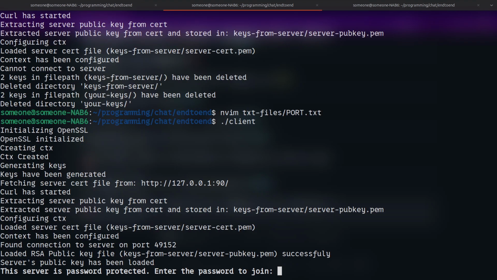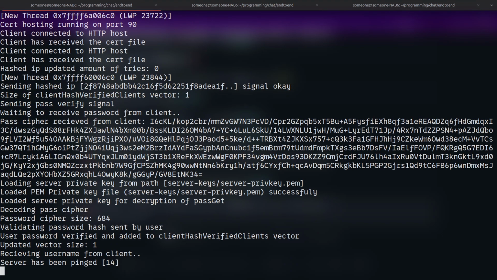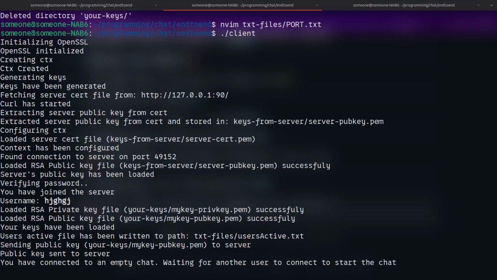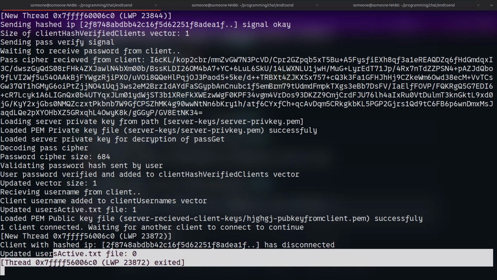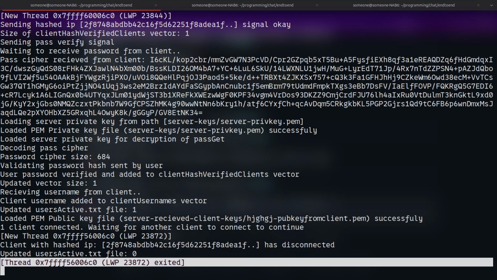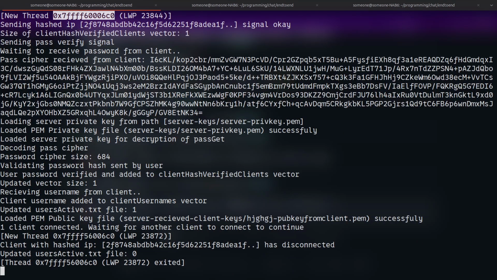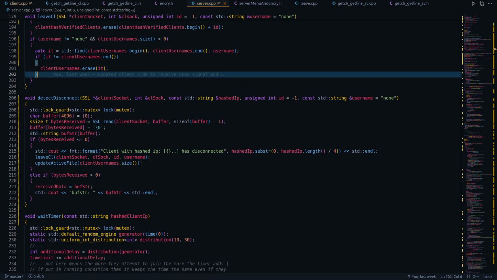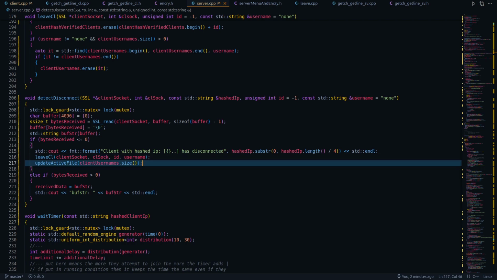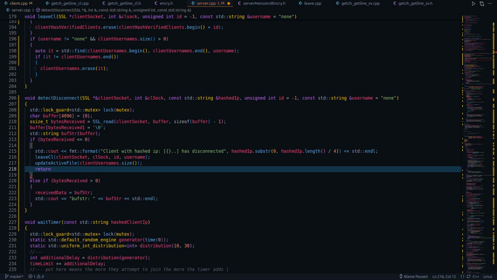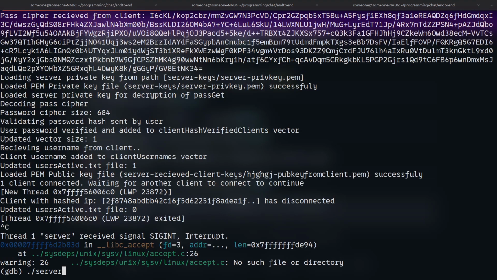Perfect. And it starts that thread. Okay, it exits the other thread, the client's thread that he used to connect. We see this is his thread he used to connect. Wait, hold on, no. Also, it exits the thread that was used to detect if that client disconnected. It does not exit the client's thread though. We'll just return here. It might not do anything, but we'll see.